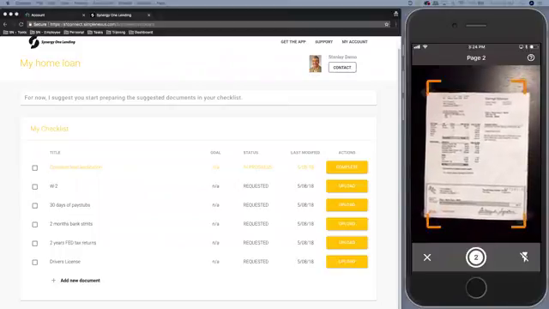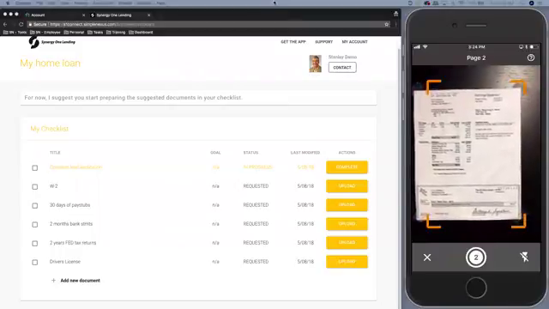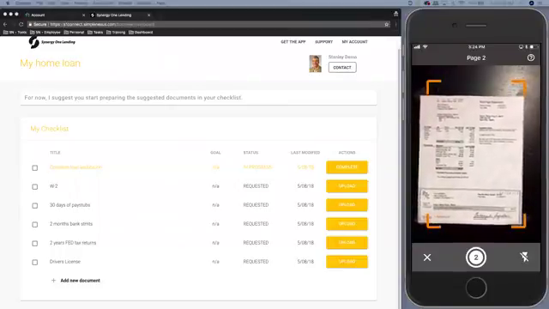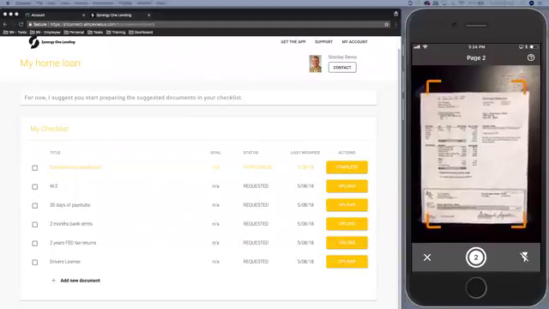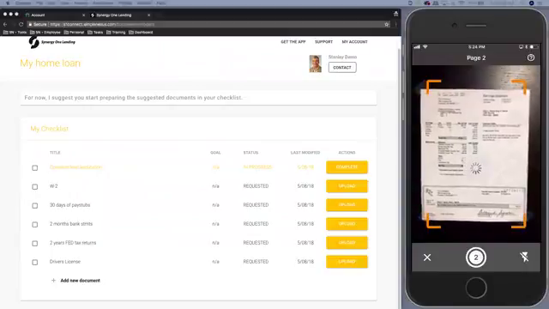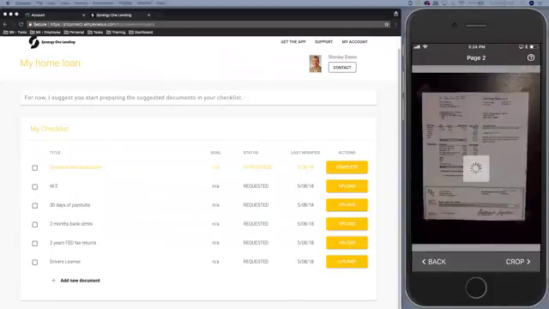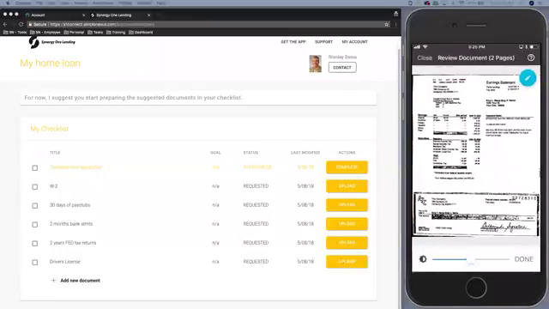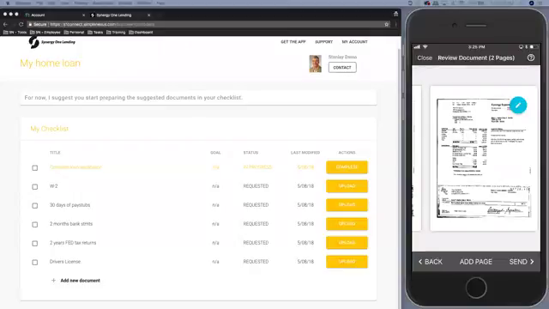I want to show you, some people are concerned about the time it might take to scan pages on a document, as if it takes a long time, but it's actually a very fast procedure once you get used to it. So go ahead and line up our document, hit the shutter button, let the auto cropper do its thing, make any minor adjustments we need, hit crop. That'll bring us up to the edit page. In this case, we only have to bring up the contrast a little and hit done. So page 2 took literally 10 to 15 seconds.